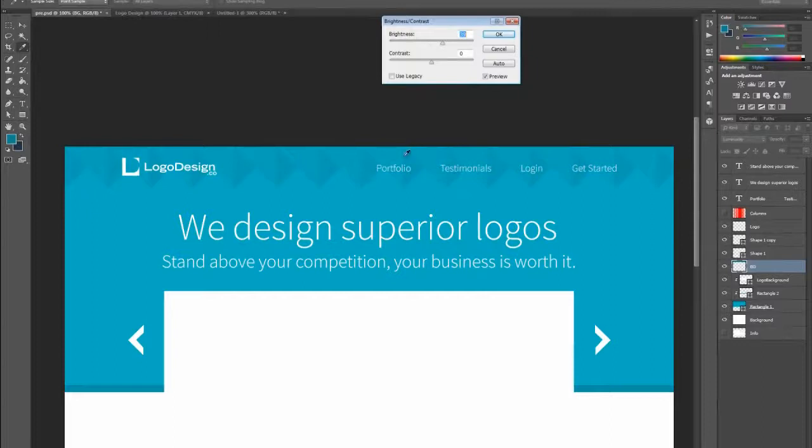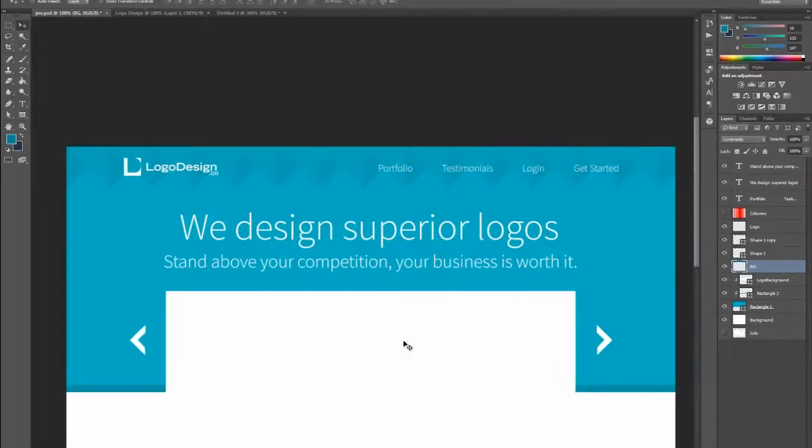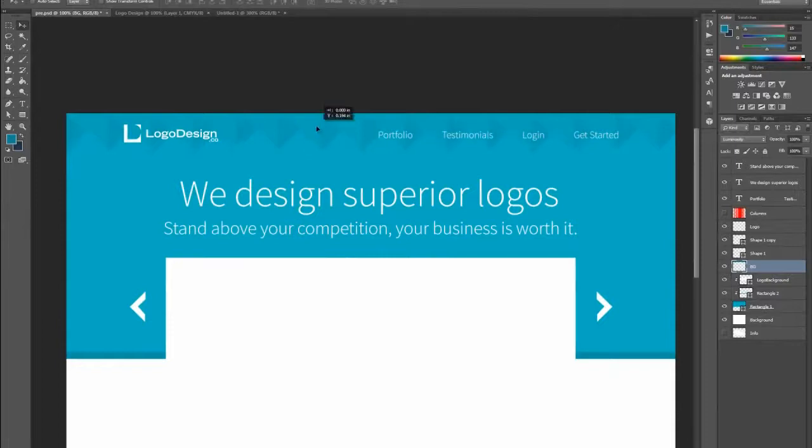And I think that works pretty well if we turn the brightness up. We can see it, but it definitely doesn't take away from the type or anything, or the logo. Okay. For now, I may position this up slightly, right around there, and I think that works okay.